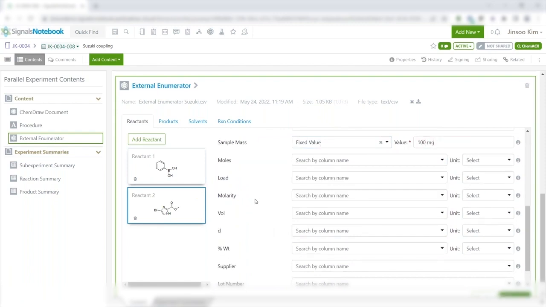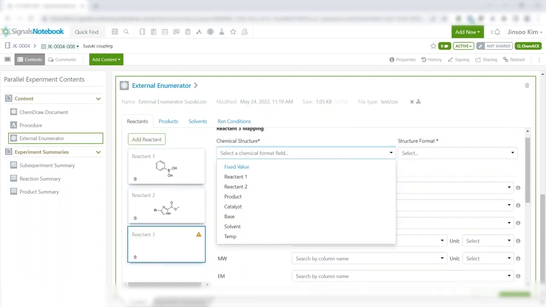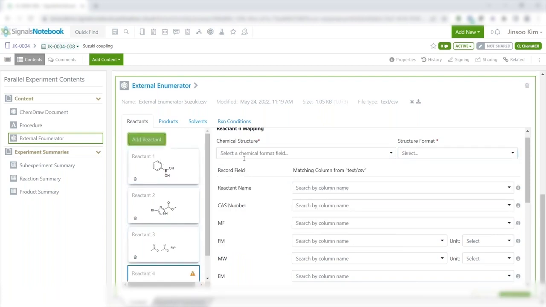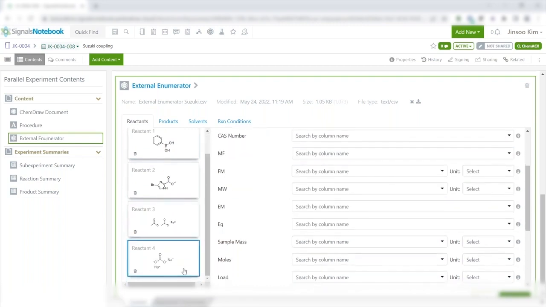There we are. And in this case, I'm exploring a couple different catalysts. I'm changing the bases up a little bit. And so I've got more things that I need to add. I've got another reactant in this case. And again, feel free to draw it if you like, but I've got a catalyst that's drawn out again in a SMILES format. And it recognized that. I have my palladium ACAC right there, and I will add one more for the base. And there we go. I've got sodium carbonate.